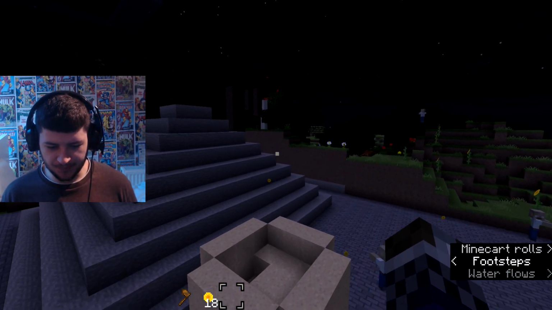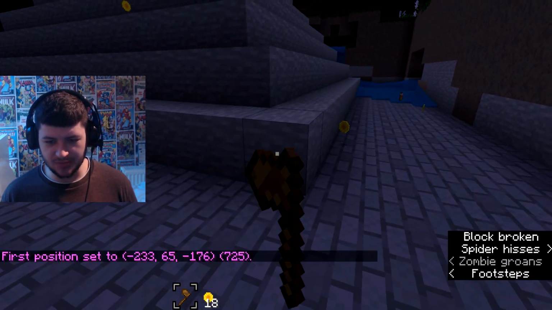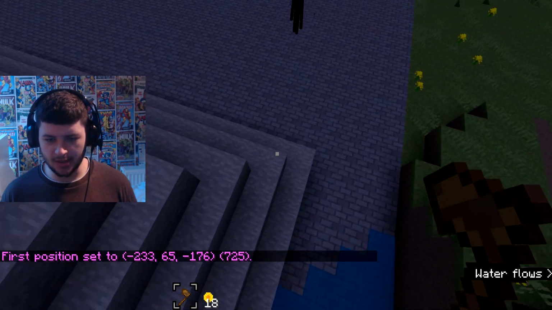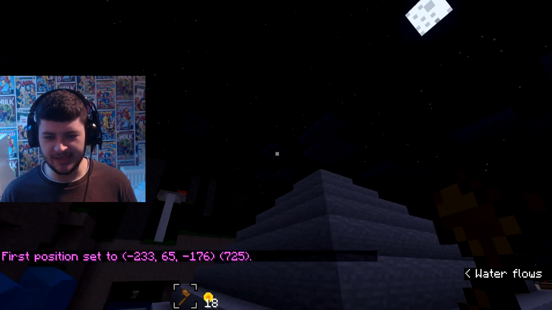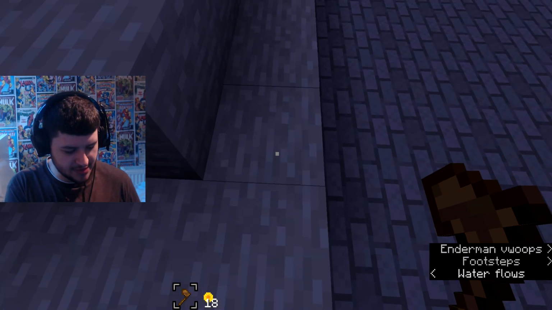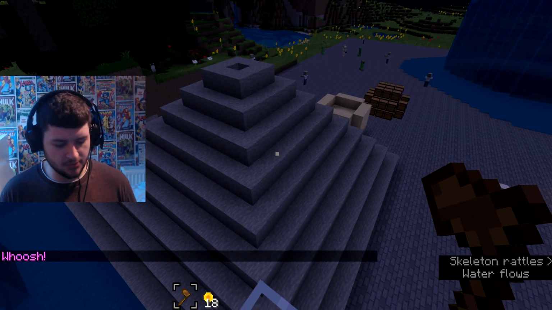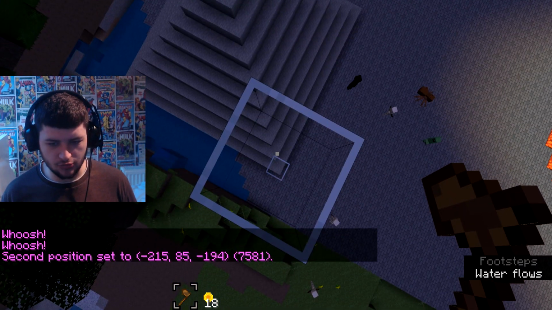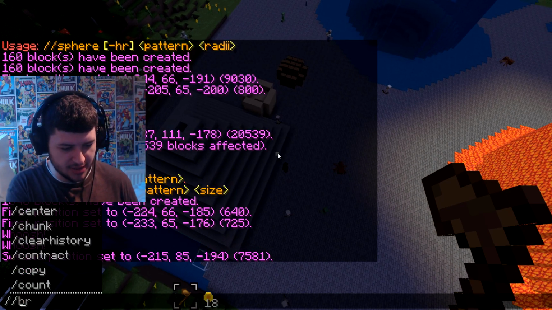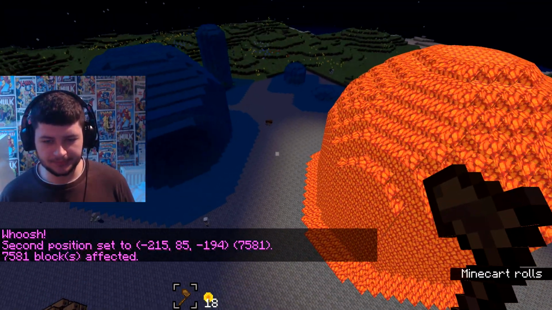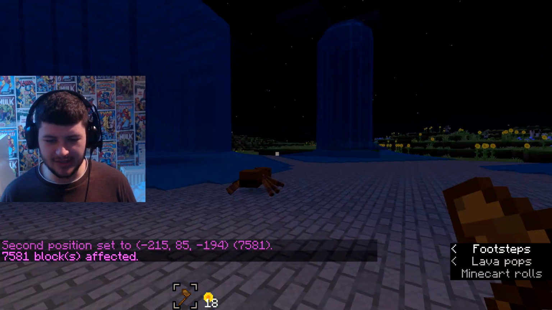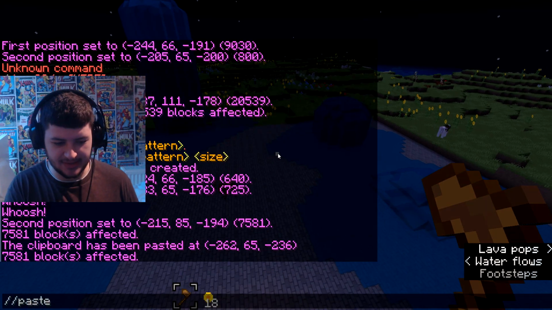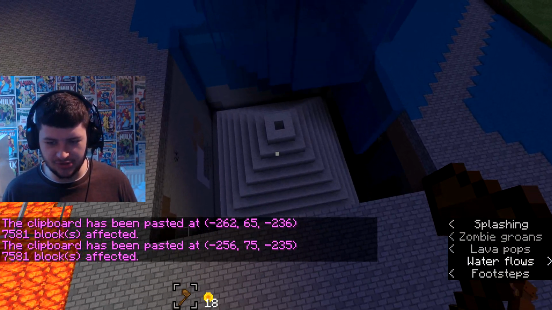So now what we're going to do is we're going to do the copy paste command. Now this is actually pretty tough, so we're going to mark one corner, and let's say we want to copy this pyramid, but if we want to copy it from this corner, we need to go to the top. So obviously we just do our up command like before, and we'll just go up another 10 blocks, and then we'll mark our right position, second position, and then we type in /copy. And then what we can do is we can go to a different place, and it really depends which block you're on to where it's going to paste, but we're just going to paste it, and then it should paste it.